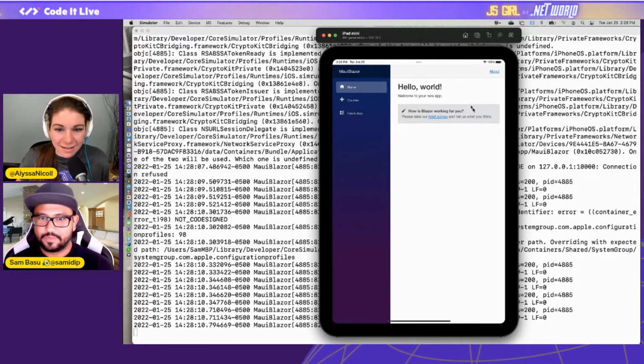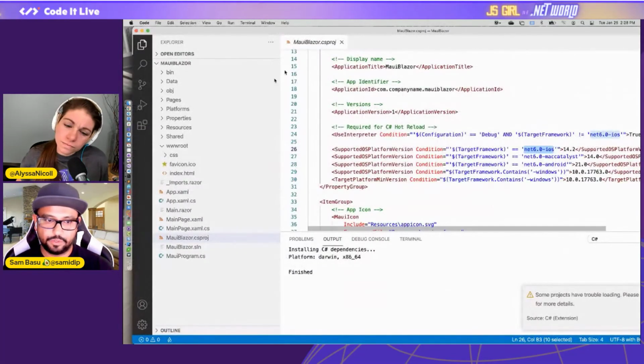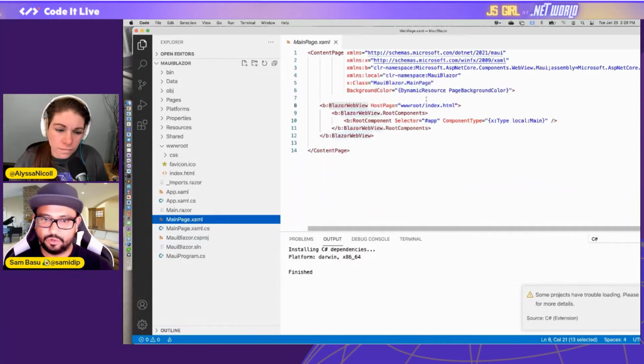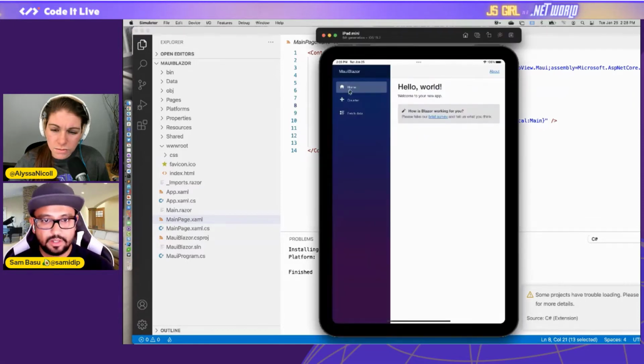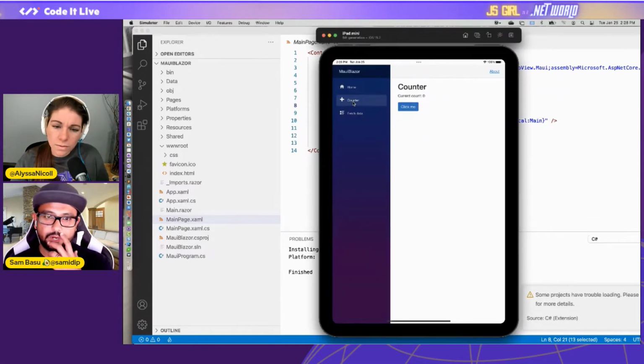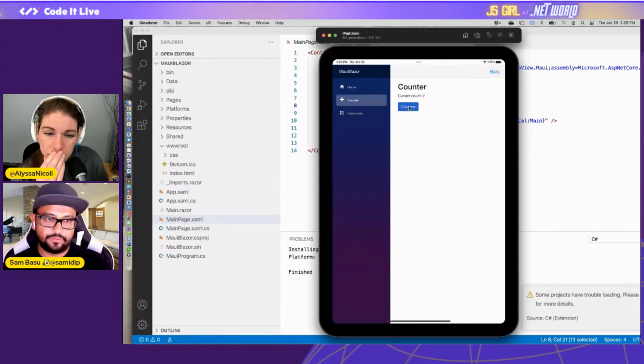All right. So if I didn't tell you, and if you had done any Blazor, this looks like a Blazor app because it is. Because if you looked back into our view here in my code, there weren't any other visual elements on this page, except for the Blazor web view. So the entire viewport is taken over by the web view, right? So this is the whole Blazor app that's now running inside of an iPad or an Android or desktop or whatever, right?